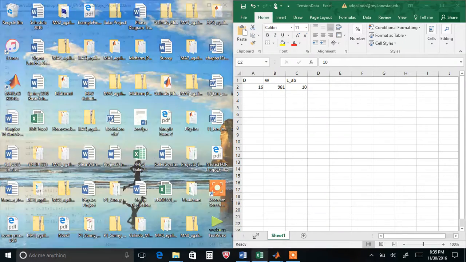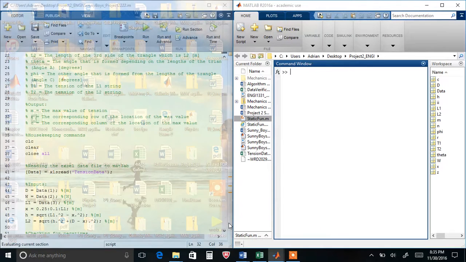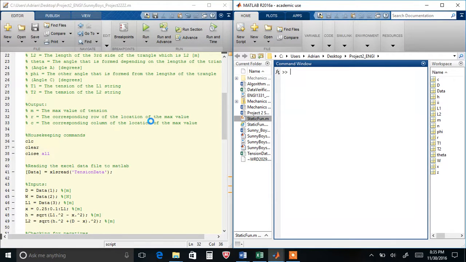So first of all, if I change this to 20, and let me save it first, and then I try to run it, it's going to tell me, oh, I'm still running. Okay, so right here it's telling me warning, length is too long.